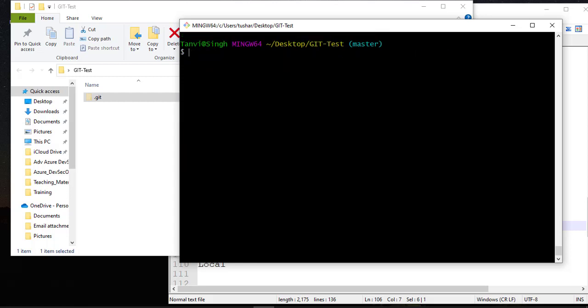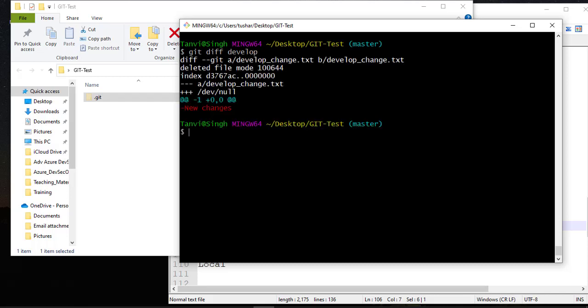As of now we all know we have created just one single file, but that's not the reality, correct? In reality, you'll have 100 files. If you want to see the difference between two branches, the command is git diff followed by the branch names. You want to see the difference between the master and develop branch. So this is the difference.